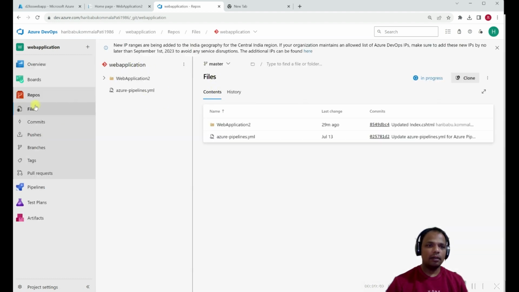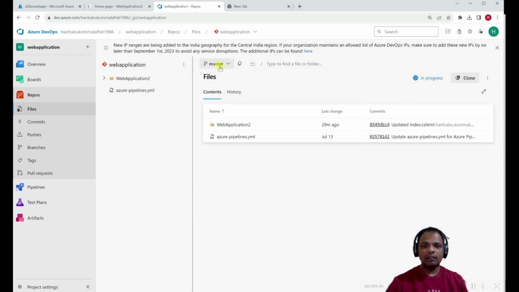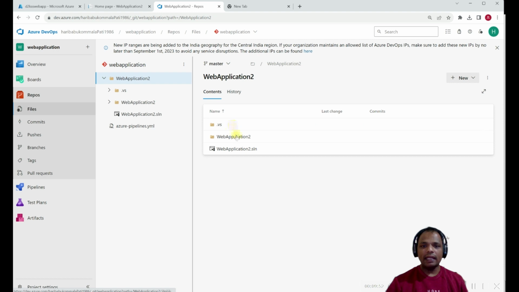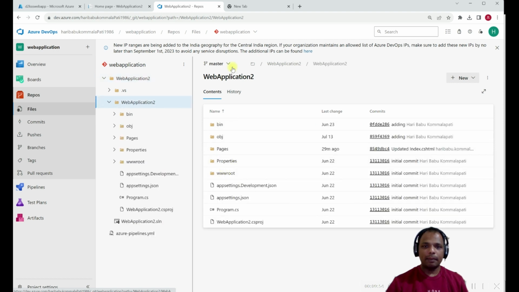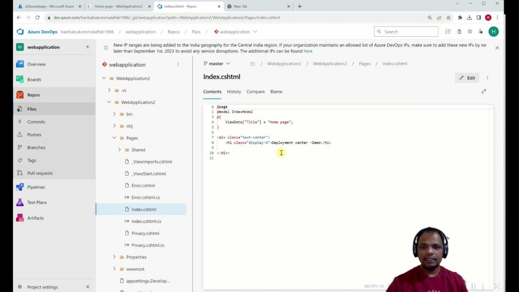Now I want to make a change in the Azure repo, in that master branch. Go to this Azure repos files, where there are multiple branches. Since I configured the CI/CD pipeline in the app service for the master branch, I want to edit the code in the master branch. Go to pages and index.css. I will add some code.